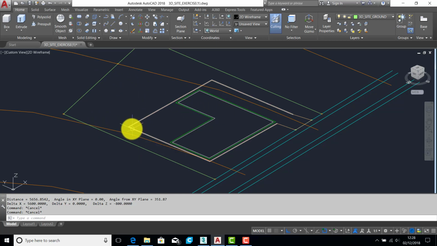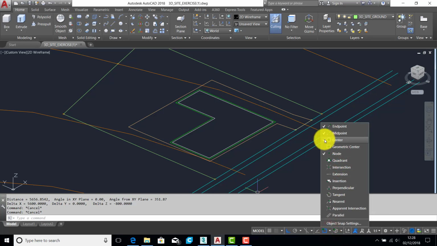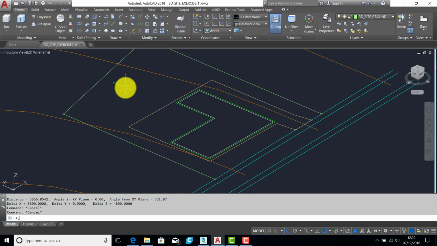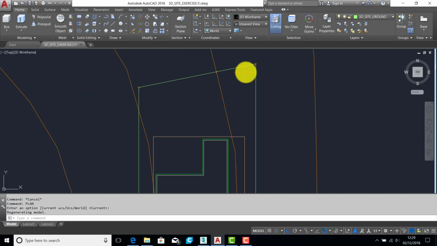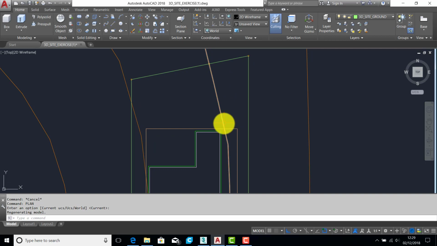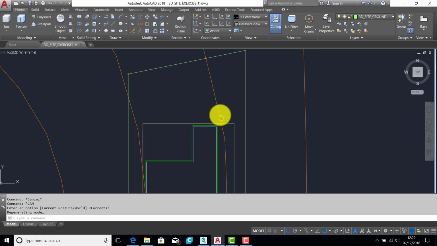Okay, so what we want to do is kind of connect everything up that we can. And for your object snaps, okay, we don't need center now. Midpoint's probably not advisable, but endpoint and nearest will probably be the most helpful. Endpoint and nearest. Okay, and this can be done in the plan view. Okay, so let's start up in this top corner. We want to triangulate this with as few triangles as possible, but making sure we pick up the relevant positions.